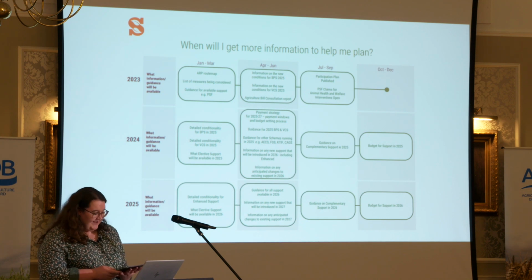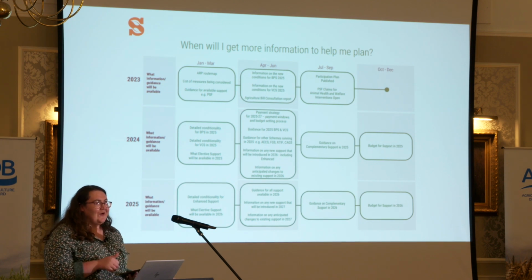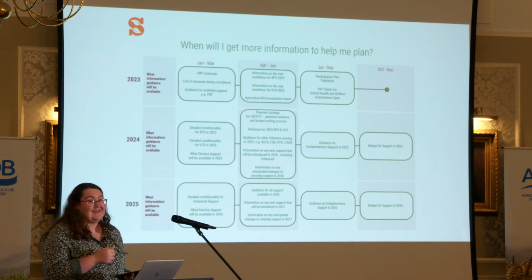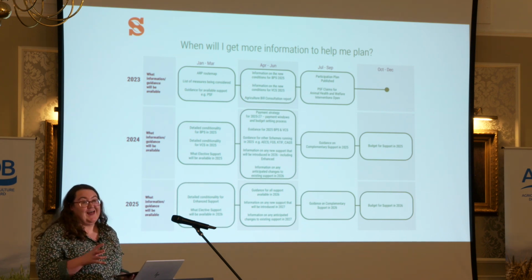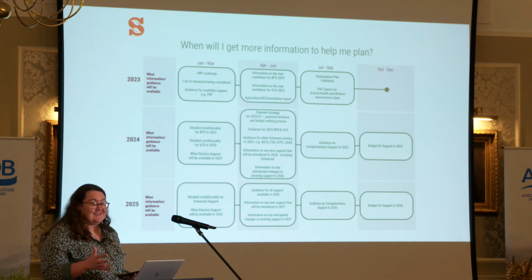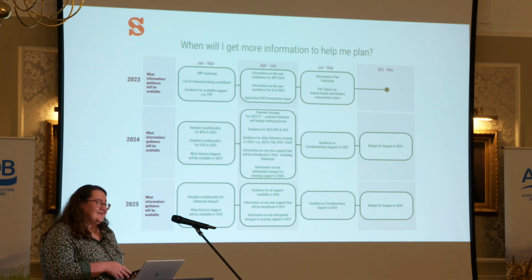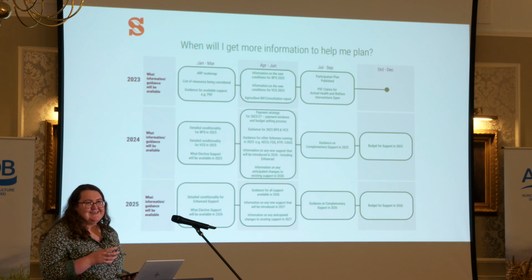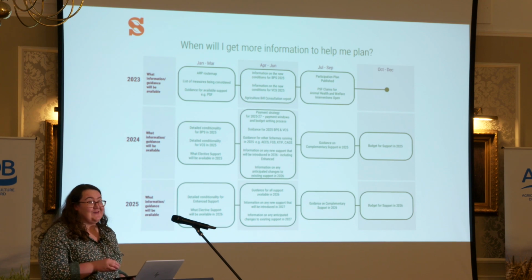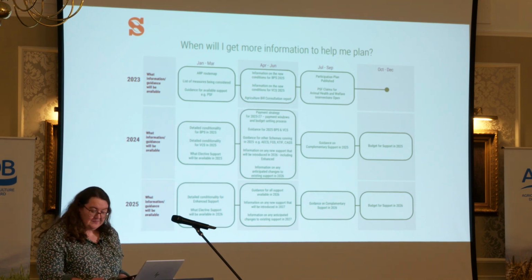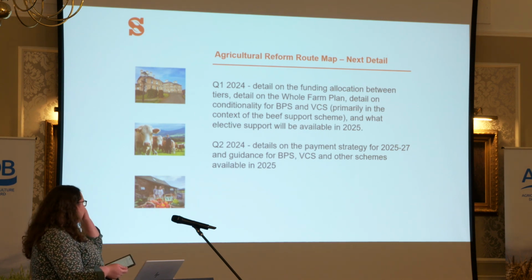I think there's enough information in the agricultural reform programme and the vision for agriculture as to what it is government intends to support. So there's enough information to start making a rough plan as to where your holding may need to start transitioning to, both in response to climate change pressure and in response to market pressure, and knowing roughly what Scottish Government thinks it wants in terms of regenerative agriculture. Exactly how those things play out on your holding, that detail just isn't available yet. So this is a really quick summary of what we're expecting in the next kind of 6 months.